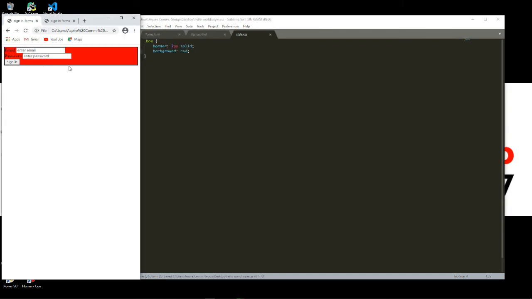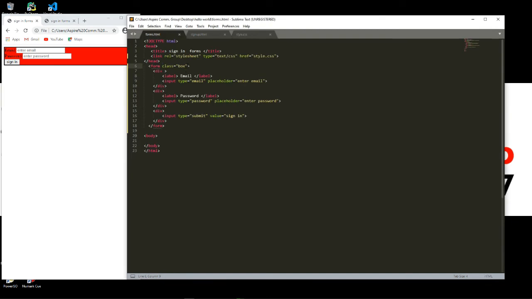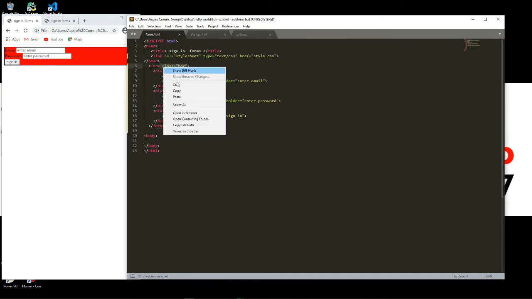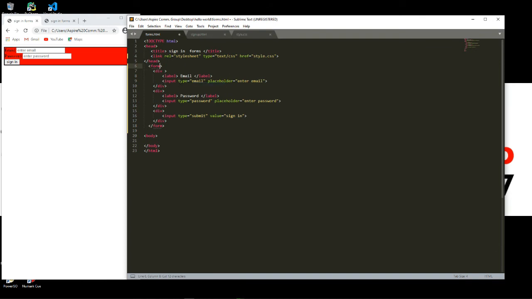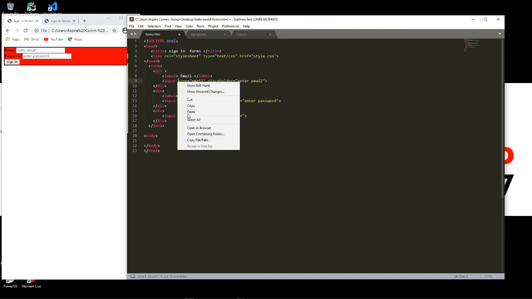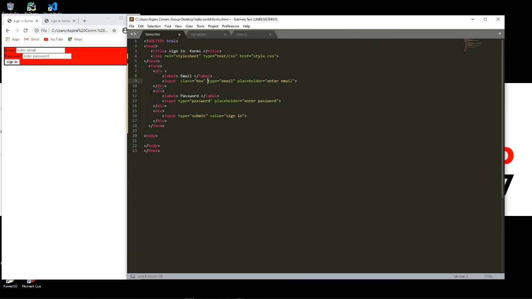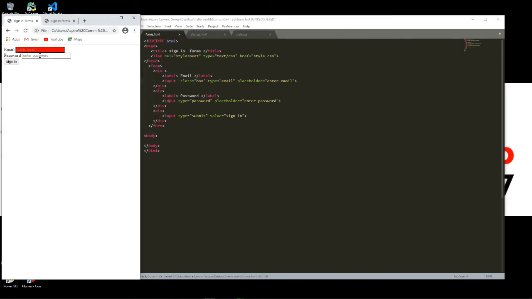If I cut this and add it to the form, now I put the attribute on the form, so it's going to affect everything within the form. You see that it has come to cover everything within the form, because the attribute is on the form, so everything within the form will get affected.